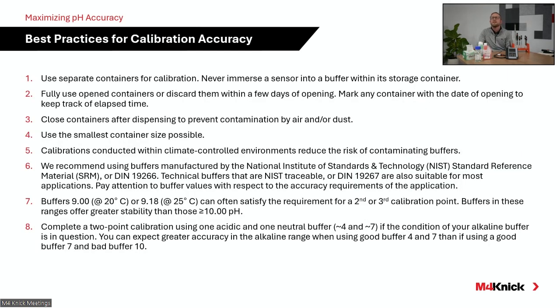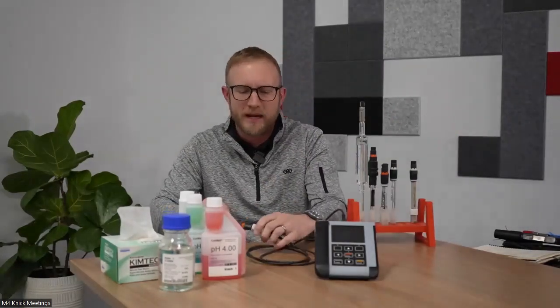So just best practices, and we'll show the slide here, but we'll be sending this out in a follow-up. So I'm going to ask Seth here to switch to the camera screen, and just talk about best practices when conducting a calibration.